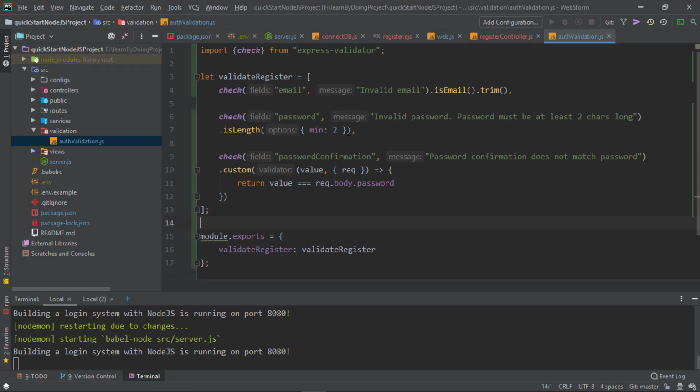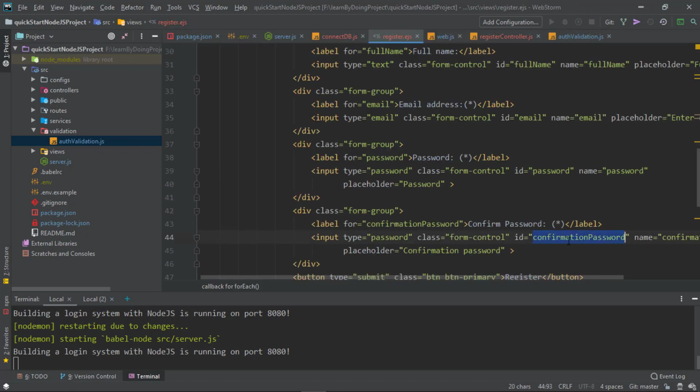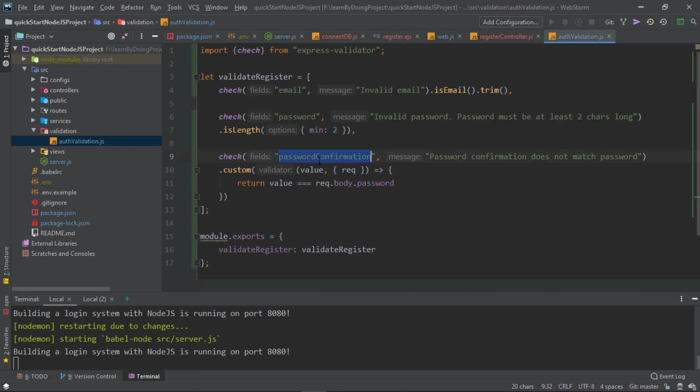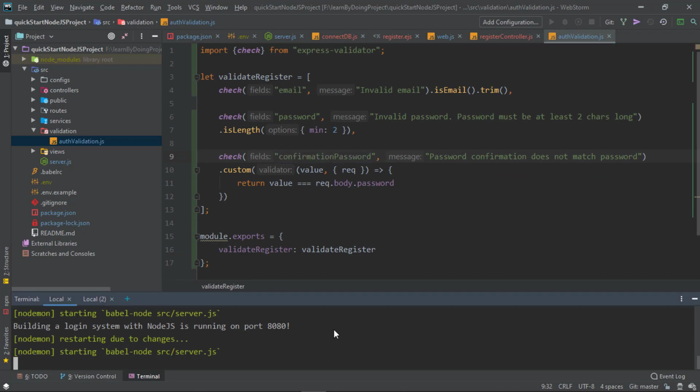I made a silly mistake. Remember to set the same name for your input and your Express validator. Let's try again.